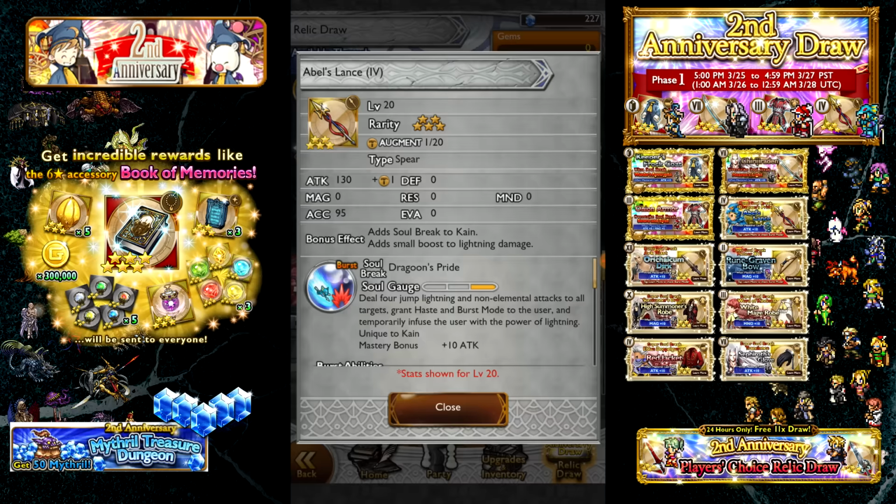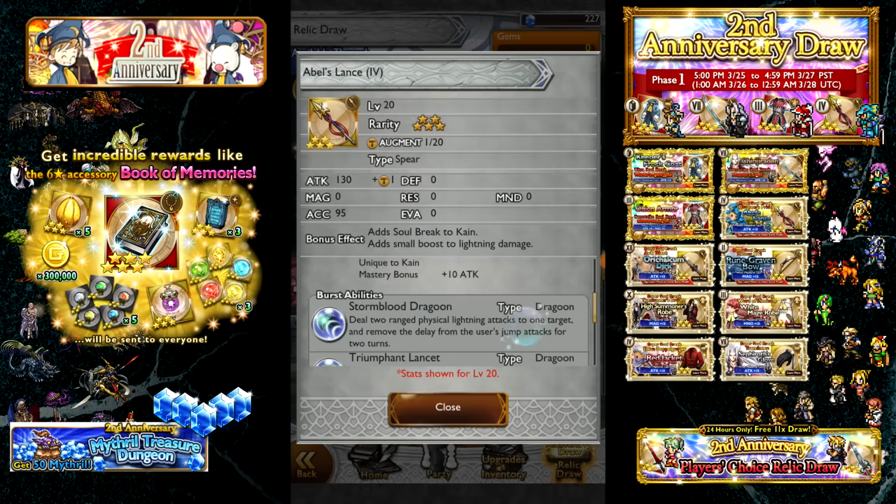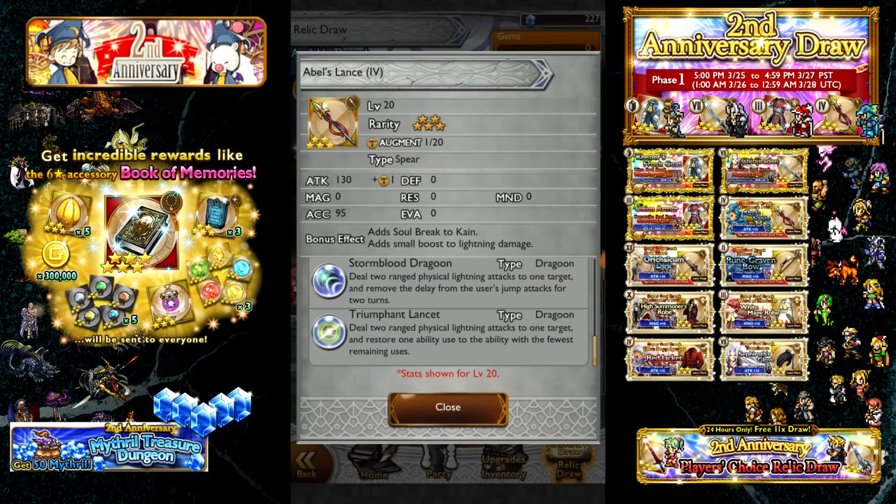And the Burst Soul Break Dragoon's Pride. Deal 4 jump, lightning, and non-elemental attacks to all targets, grant haste and burst mode to the user, and temporarily infuse the user with the power of lightning. Burst abilities: Stormblood Dragon. Deal 2 ranged physical lightning attacks to one target, remove the delay from the user's jump attacks for 2 turns. And Triumphant Lancet.